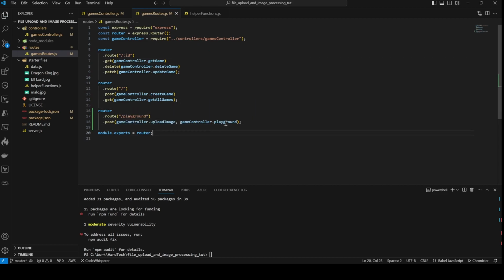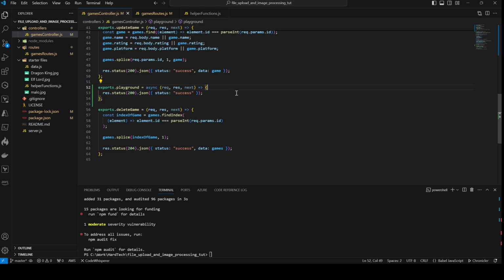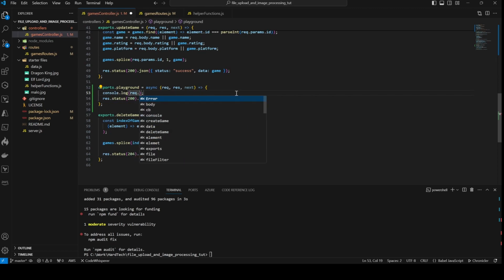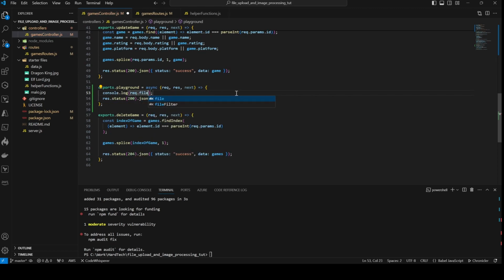Now to give you the details about the images, what I can do is I can say log and then request dot file, right? So this is going to give us the details about the file that the user uploaded. So we are going to log that in the console for us to see.